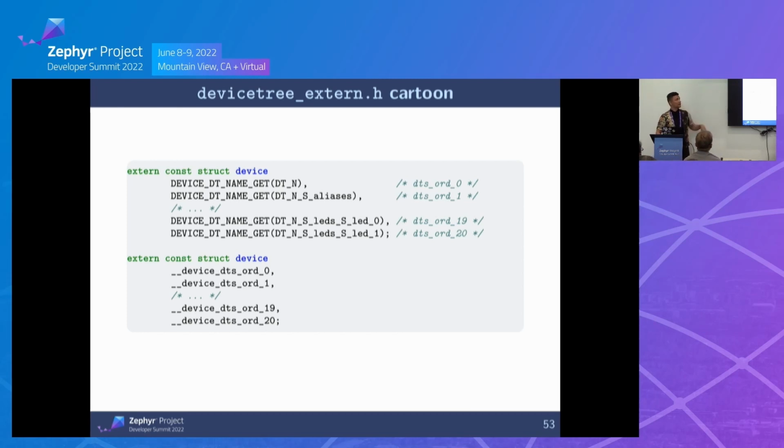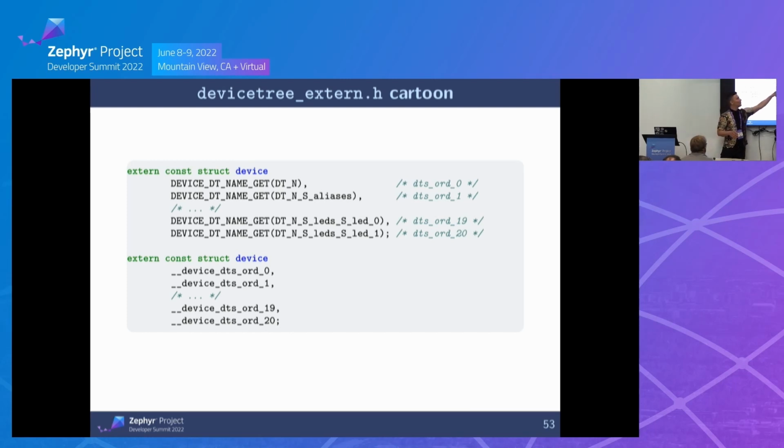So it's just a bunch of declarations of extern const struct devices, because devices go in ROM. Then I just give a bunch of what you may recognize now as node identifiers to DEVICE_DT_NAME_GET. Through our usual circus of pasting and expansion, this becomes just a list of declarations of global variables, and they're indexed by this ordinal number. So this is the device which comes from device tree ordinal number 0, and we declare it. In this case, it corresponds to DT_N, which is the node identifier for the root node, which, okay, there's probably not actually a struct device for that, but maybe there is. We don't know. The script is dumb. It doesn't try to figure that out.